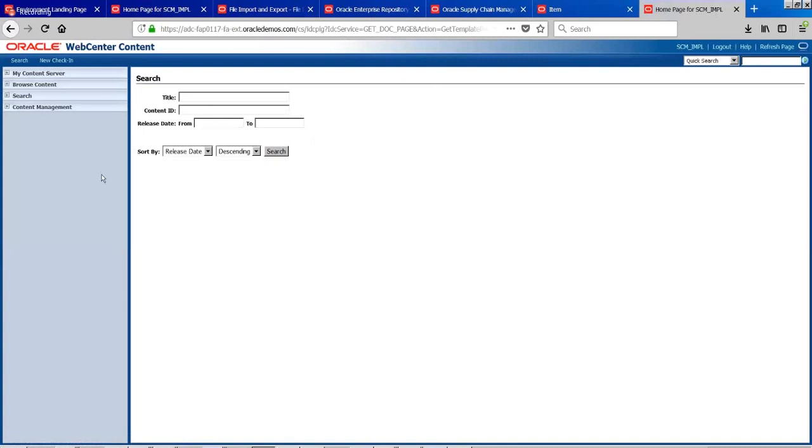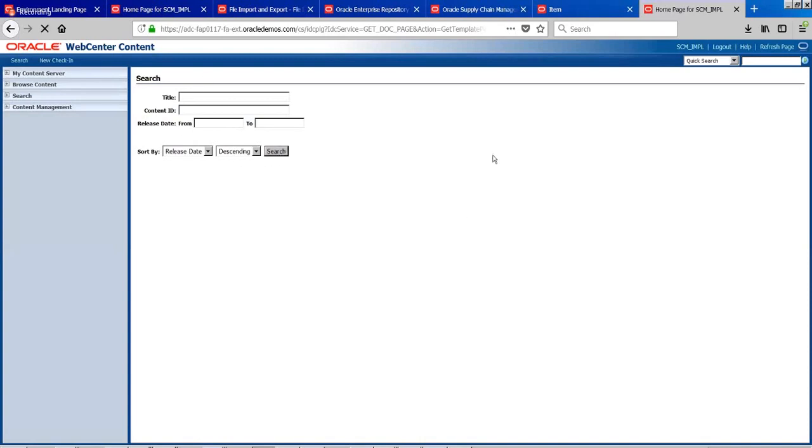Okay. So typically here it is nothing but Web Center Content. Web Center Content will host all your documents, whatever data and documents are coming from external systems, in the Web Center Content until we clean it up, until we purge it. Okay. So we have this data here.